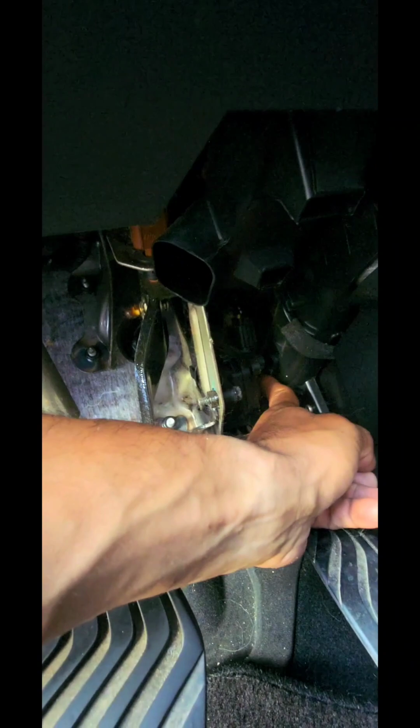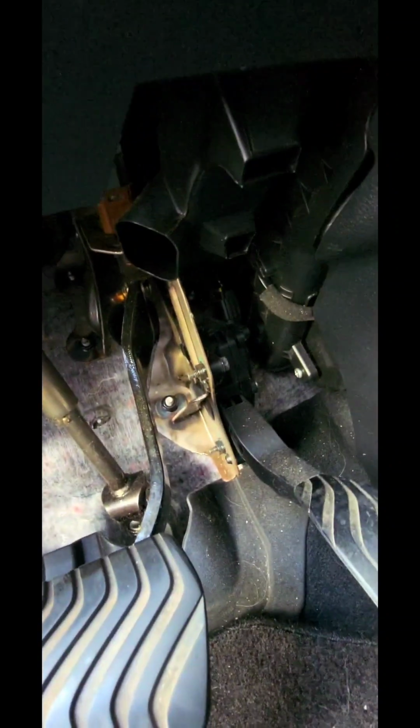I should drop this down, and then I should be able to unplug these 2 and this plug here. I should be able to take those 3 plugs out so that I can get to the blower motor's resistor that's located back. It's not this, it's located all the way down there. I believe this may be a motor for the cruise control. I'm not sure, but we're not going to work on that. So we'll be right back when this is all out.